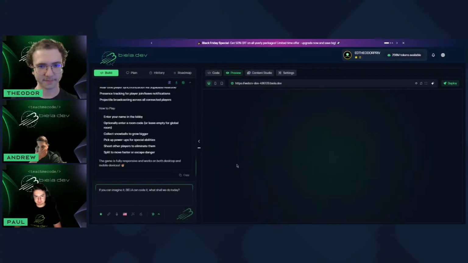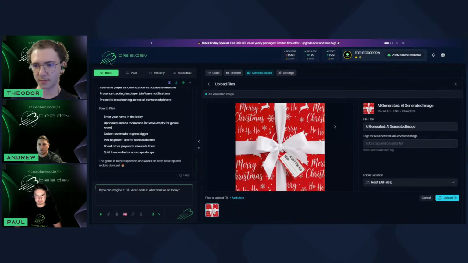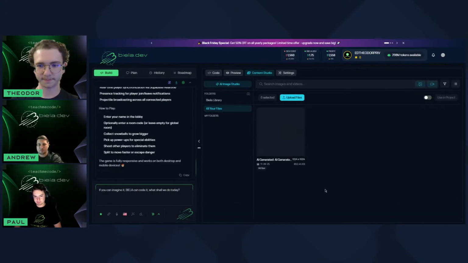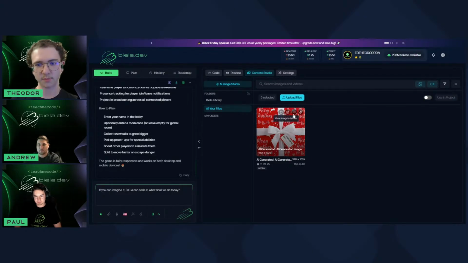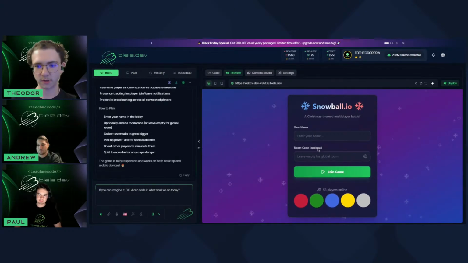Wow. Okay, let's go back to the content studio for now, so we don't spoil the surprise. Basically, what we have to do to save this image is save to library. Pretty easy, pretty self-explanatory. And then it's an AI generated image, whatever, just upload. And that's it. There's our image. We can use this in our project, but we're not going to use it for now. We just did it to show it to you guys.